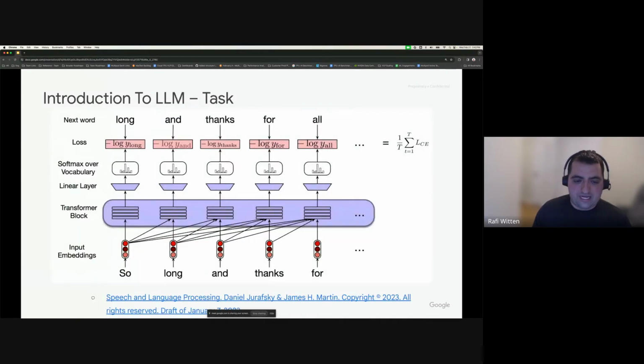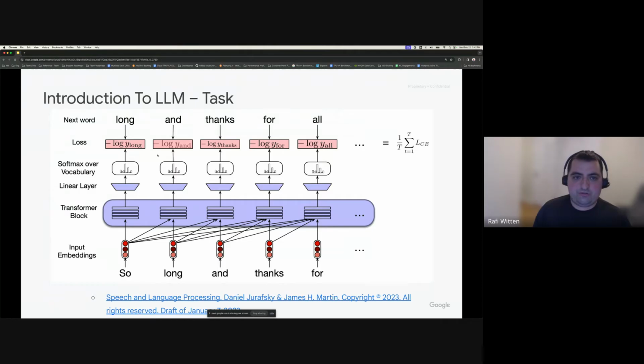So what's the task? I think as LLMs have become more popular, we've seen this, and maybe it's not new to folks these days, but the task is we first have to load this text. So in this case, "so long and thanks for," and then we have to make a prediction, a machine that predicts "long and thanks for all." So it sees the first n characters, "so long," and then it predicts "for," or it sees "so" and it predicts "long."